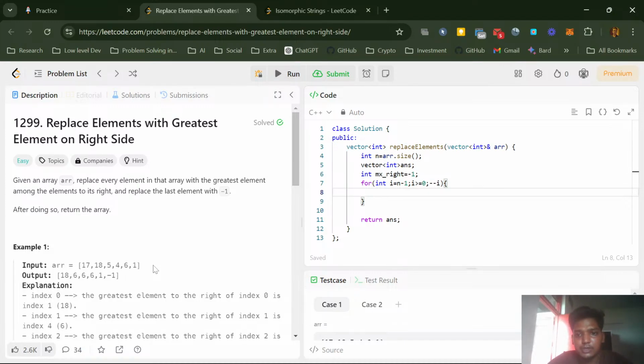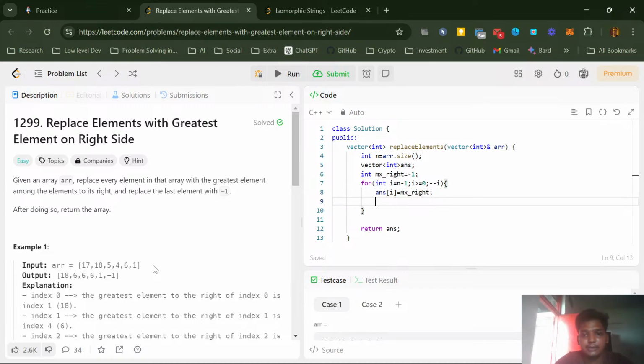What I will do at first: as I am in the last position of this array, I will put answer of i as max right. Am I correct?